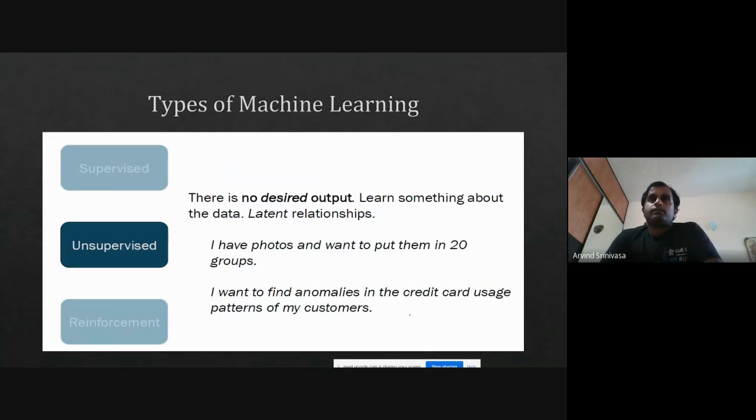So there is another technique called unsupervised learning. For supervised learning, we need to have the ground truth, such that someone needs to manually annotate: this is a cat, this is a dog, this is spam, this is not spam, this is good, this is bad. If you don't have labeled data, meaning you have a huge amount of data but no labels, let the mathematics do the labeling for you, such that it groups the data together. So unsupervised learning is nothing but clustering of the data by itself based on the relationships.